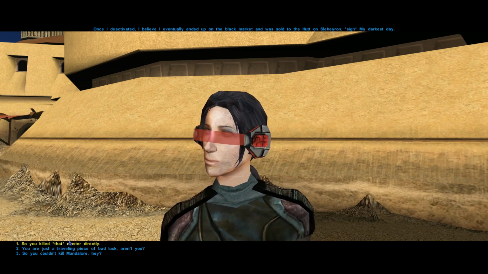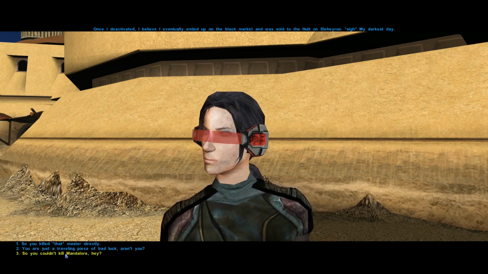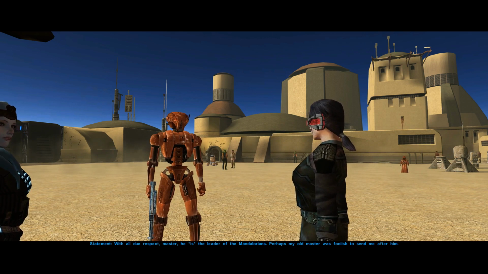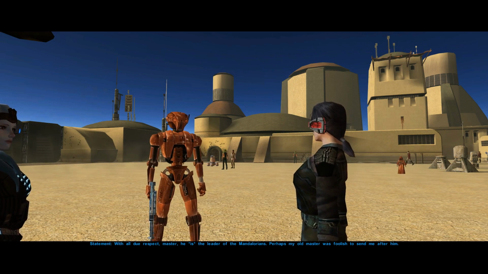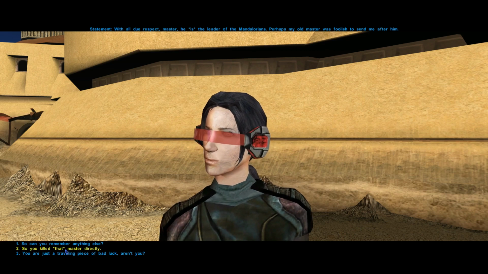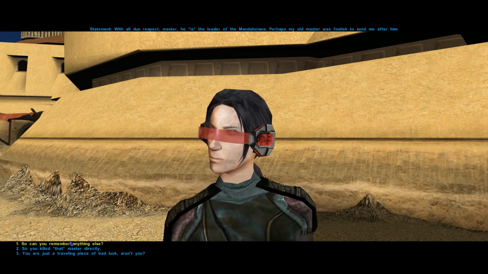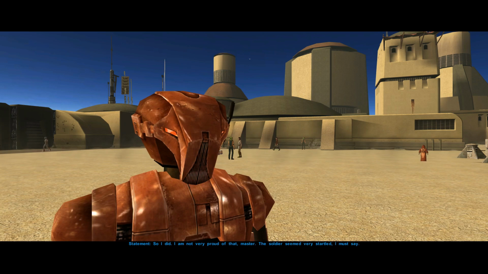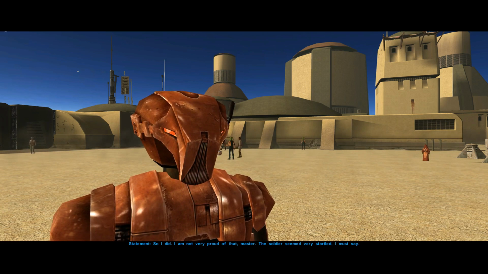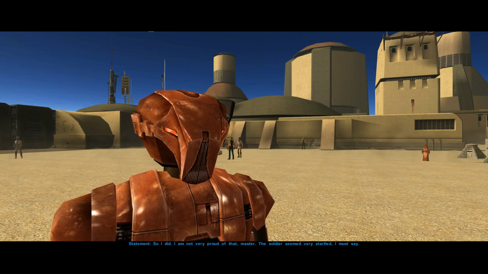So... you couldn't kill Mandalore, eh? Statement. With all due respect, Master, he is the leader of the Mandalorians. Perhaps my old master was foolish to send me after him. So can you remember anything else? So you killed that master directly? Statement. So I did. I am not very proud of that master. The soldier seemed very startled, I must say.